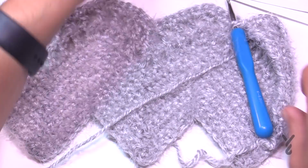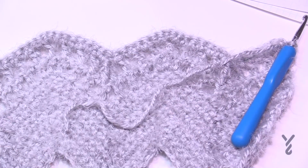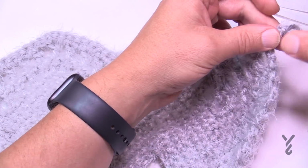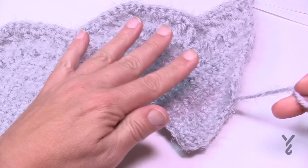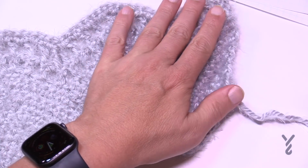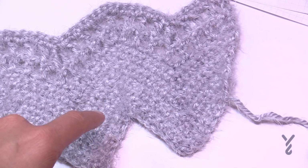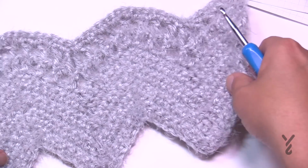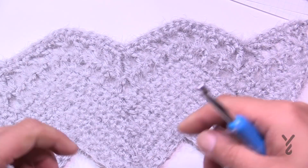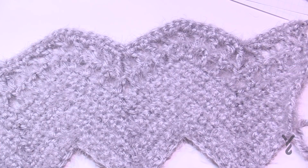So if you want to stop at any point, let me just stop this particular yarn strand here, and if I want to stop at any point, the right side of the project, this tail at the beginning of the project will appear on the side that you will hold your hook in. So if you're right-handed, it'll appear on the right, and if you're left-handed, it'll appear on the left. And this is the right side of the work. And I'm gonna show you how to do the final edging, which is the 2 edges only, and we're gonna leave the tops and the bottoms the way that they are.